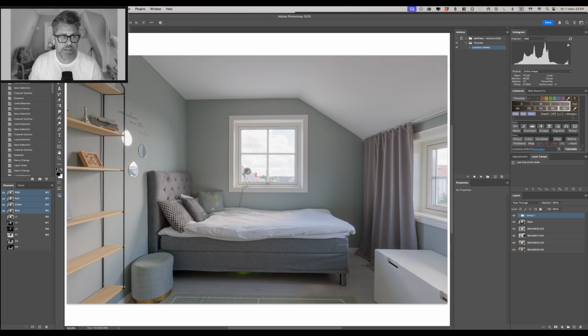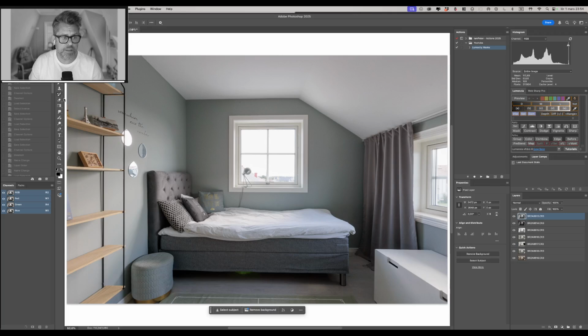So I will go back to a state earlier here with nothing, no luminosity masks whatsoever, just the file opened from Lightroom in layers. So I have my base on top. I will create an action. Go to the action. I will actually delete that. I did it once before. If you can't see your actions, it's under Window, Action. And here I have one folder called YouTube. It's empty at the moment.